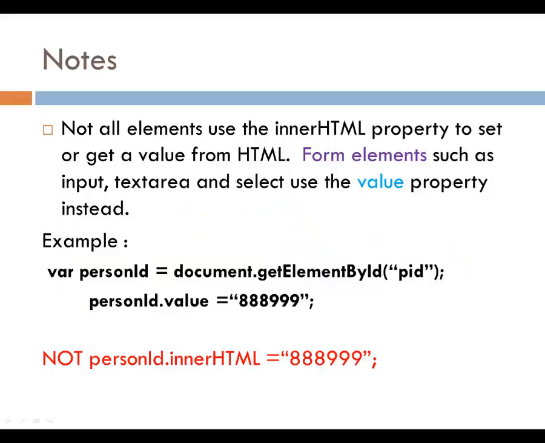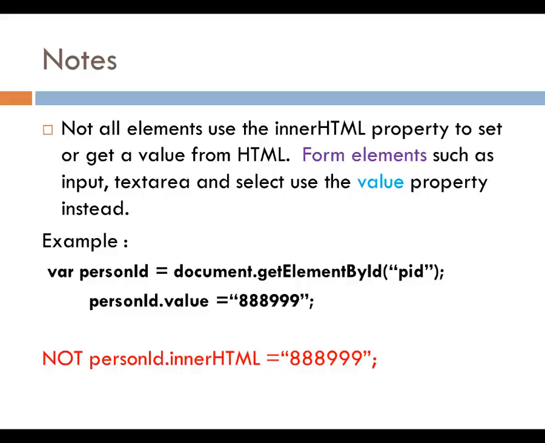Okay, so there are some important notes that I need to make here. Not all HTML elements use the inner HTML property to set or get value from the page. For example, form elements such as your input, your select, or your text area use the value property. So instead of using the inner HTML property, which is used generally for containers, for example, the div, the table, the UL, which is the list, and so forth, form elements use the value property.